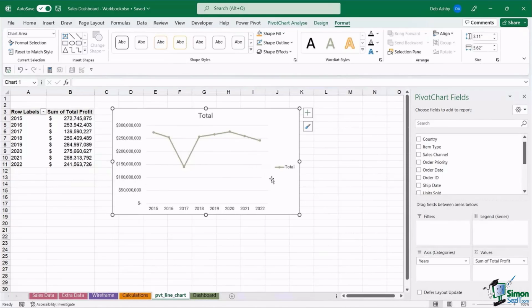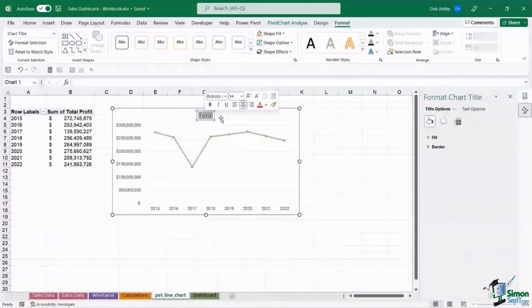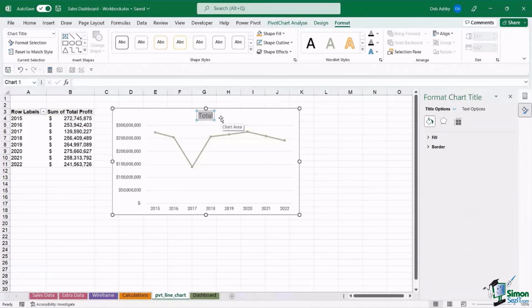What else can I get rid of? Well, let's take a look at this total, the legend over here. That's not really showing me any information. So I'm going to get rid of this. And the thing is, with things like the legend, they are simply text boxes. So I can just select it and press the delete key just to get rid of that legend. I might want to add a little title. Now, I'm not going to worry too much about these chart titles because I'm actually going to give them all different chart titles when we put them on the dashboard. But just so I remember what this chart represents, this is the, let's say, total profit by year. That'll do for now.